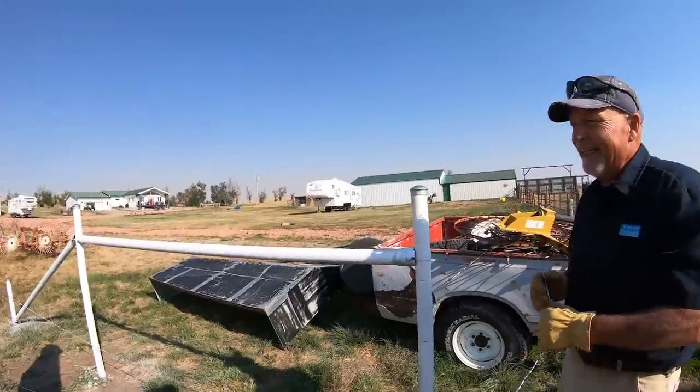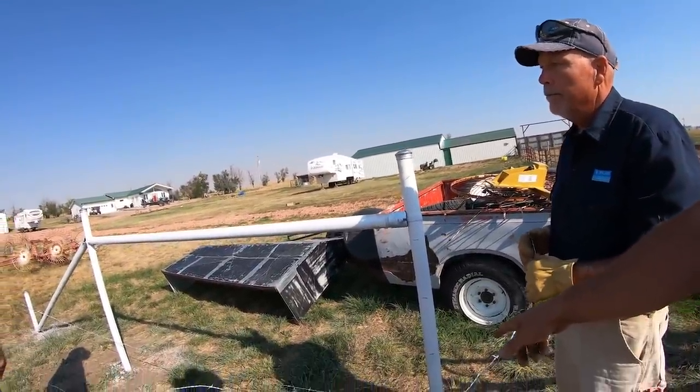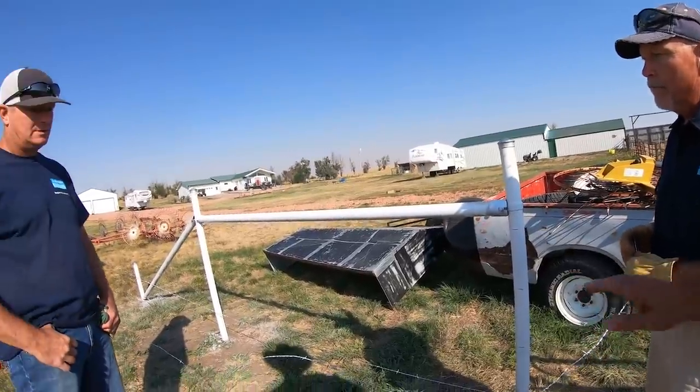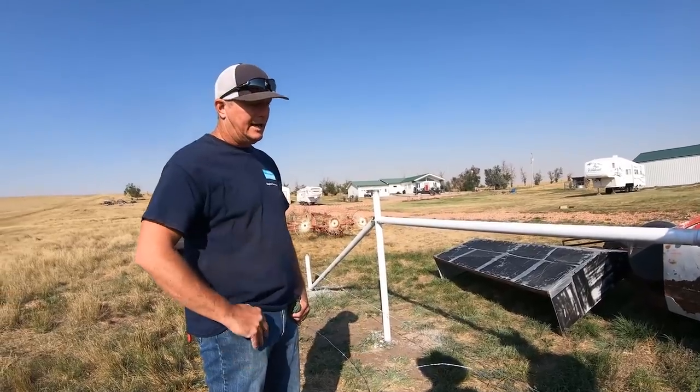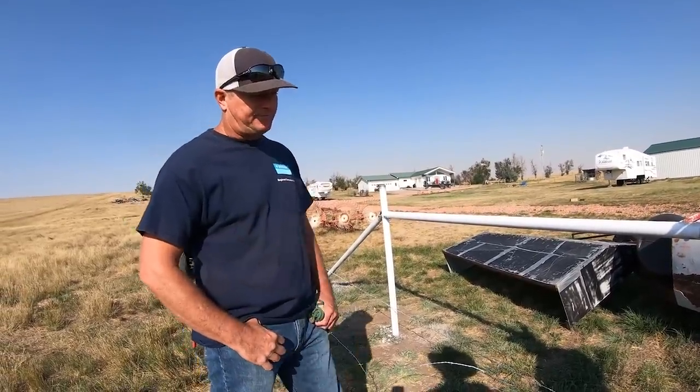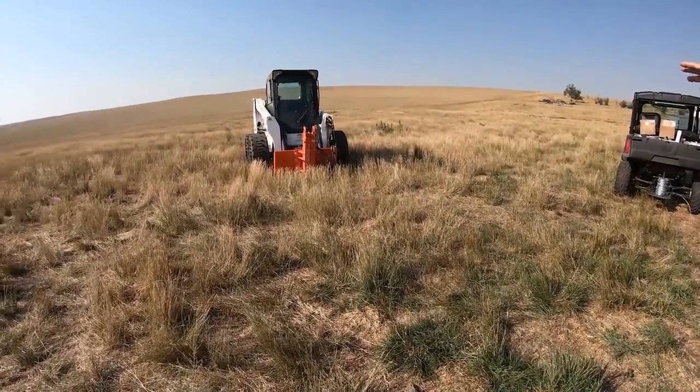Oh my gosh. So you guys got one strand up on the bottom. Now, is that the bottom strand? Yes, that is. So why do you start on the bottom? So that was our stringer line. The guys from Ski Drill hooked us up with a rig mount post driver that really helped us.